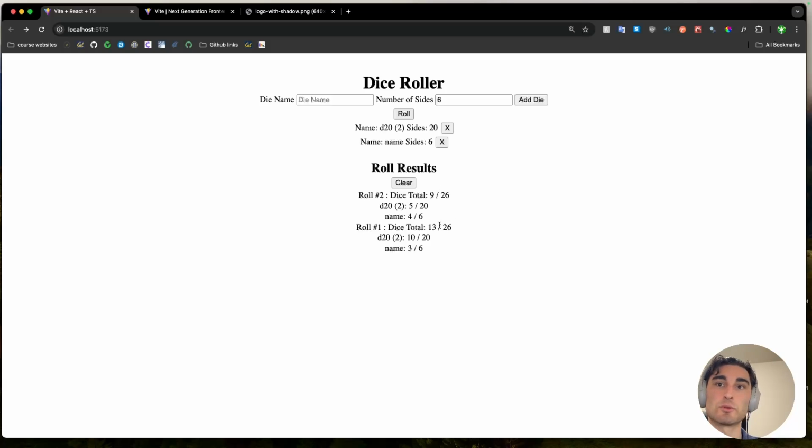Finally, for the actual rolls, again, we have this component which is repeated for every single roll. So what we're going to do is break this down into 3 components. We're going to do the die input, the die view, and the results view.